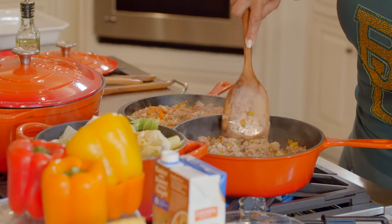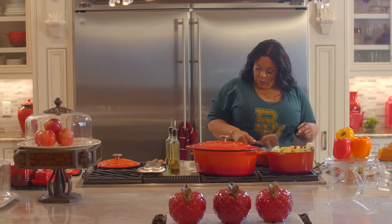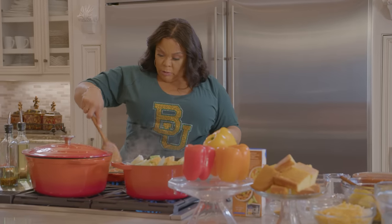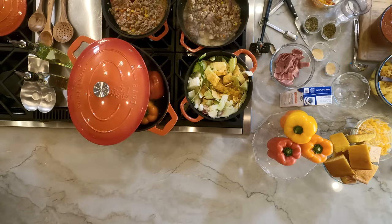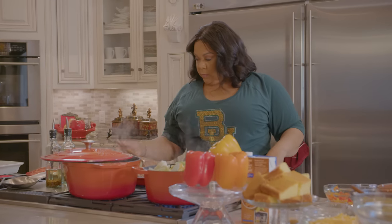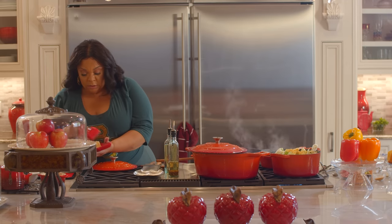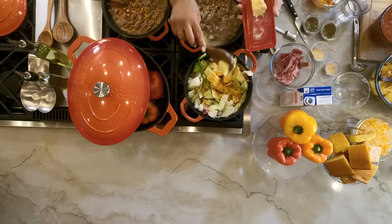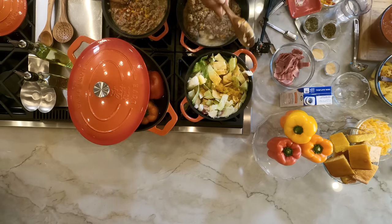Okay. Woo! Y'all see me sweating, cause you know old girl is going through things. But I'm just making sure this is all broke down. I don't want my bell peppers to keep cooking. So, I need one more thing for my cabbage. I put some butter in it, and I use oil. So I'm using like 2 tablespoons of butter to this.